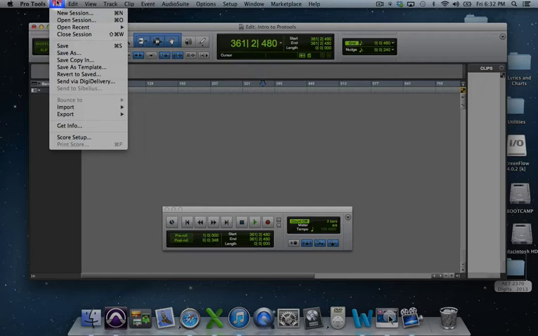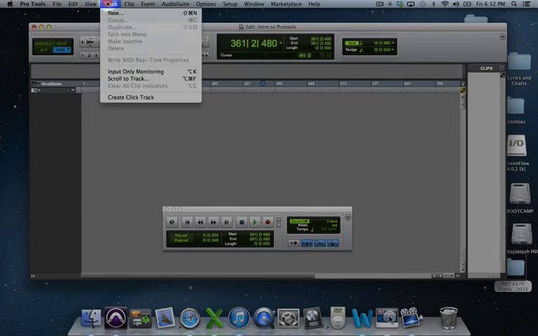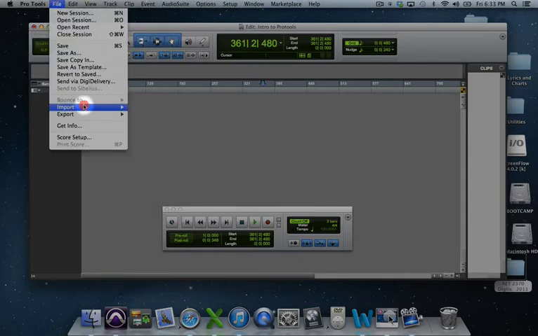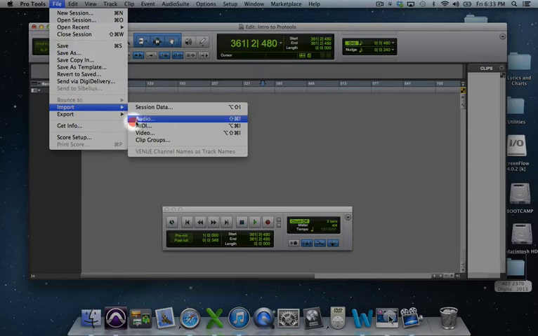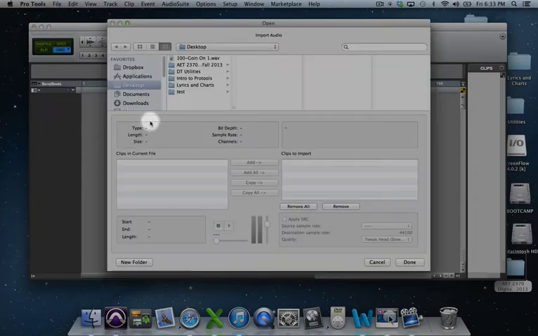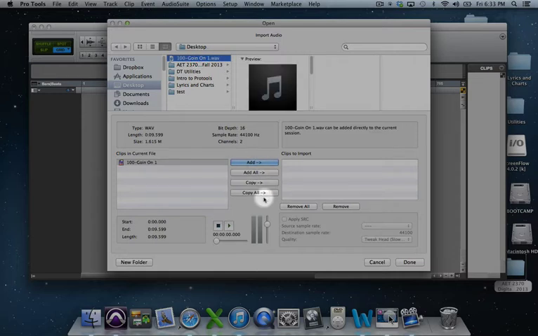So once again, I wanted to do track. No, actually I wanted to do File, Import, Audio, because I'm going to import a drum beat just to play around with. And I already have this drum beat here from my library. Here is the import audio window, and whenever you're importing something that's already been recorded, you can do it this way. Okay, looks like my Dropbox is being quite active tonight.